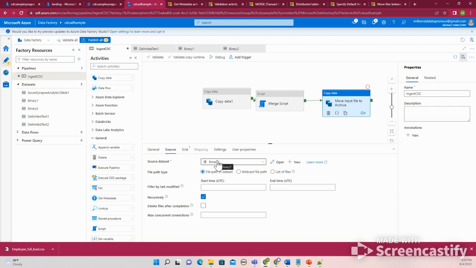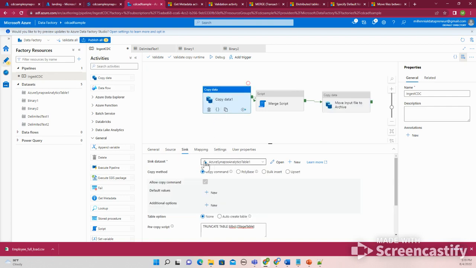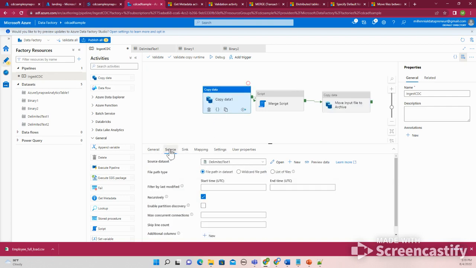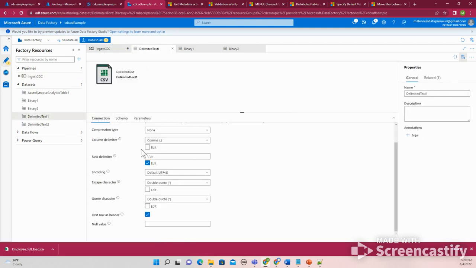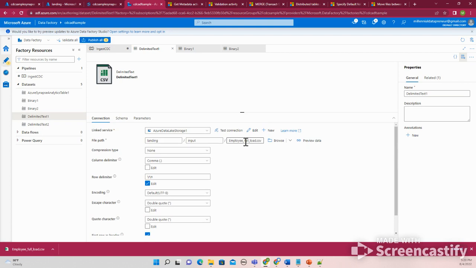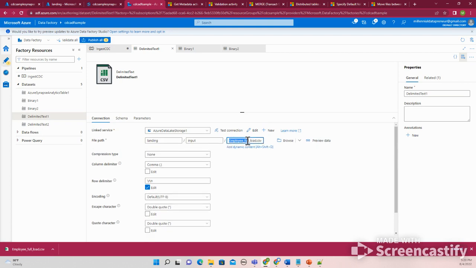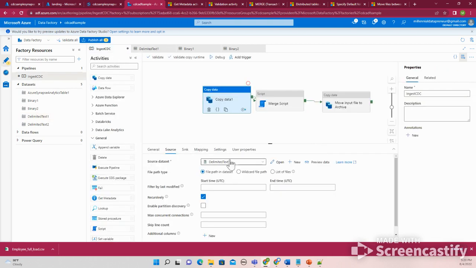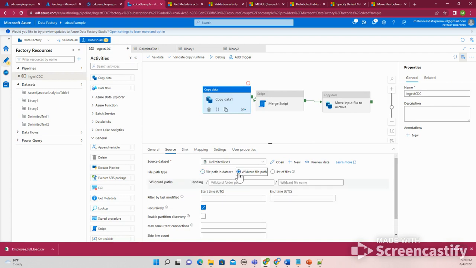Eventually this file name will change, especially when you look at delimited text, right? This file name will change, right? So we want to ideally have it employee something star.csv, so to do a wildcard, there's a setting.